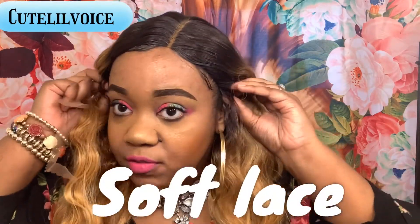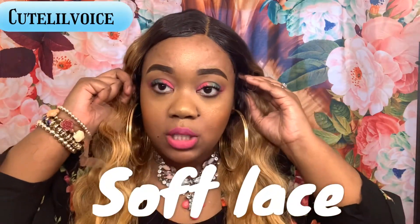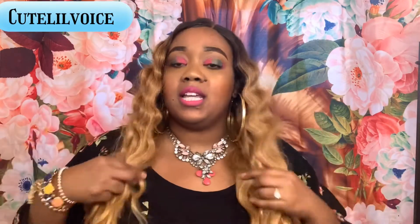I just love it — it's really pretty for the fall. I love the color and everything. As far as the lace, it did come ear to ear and the lace lays pretty flat. You don't need to gel this one down or glue it down because it lays pretty flat to your head. At the top, you don't have to put a pressing comb to it. Here is the lace — it is a natural brown lace. It matches to the tee. So if you're a lighter skin tone, you will have to add your powder or your lace tint.